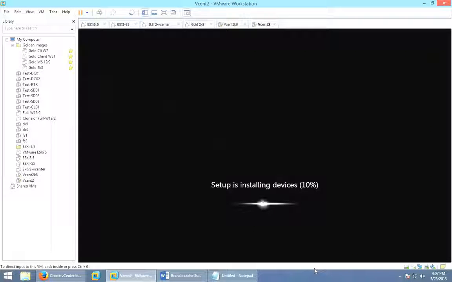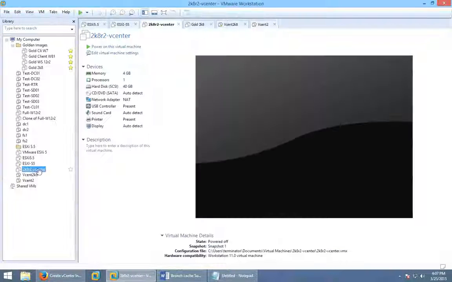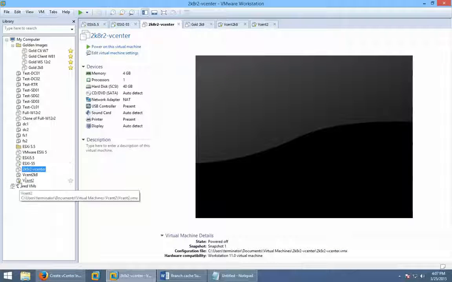Alright guys, so we're going to do a quick installation of vCenter on the machine that you would have created. This would have been the third machine. I'm actually using a clone or linked clone of my gold image, so it's going to take me a little while. I'd use that too, and this will be the third machine that I'm using.